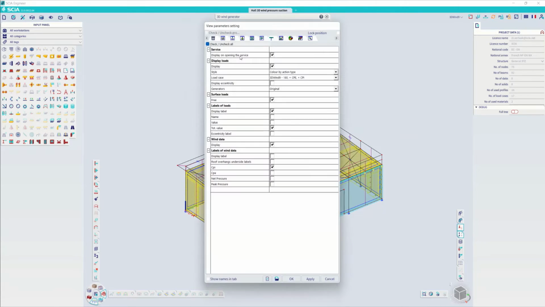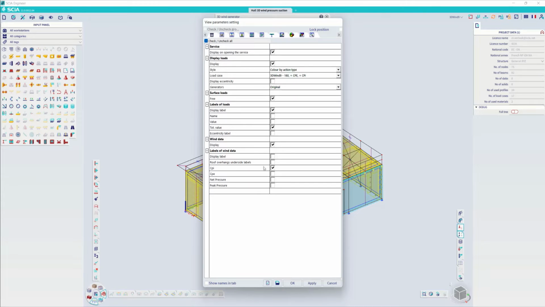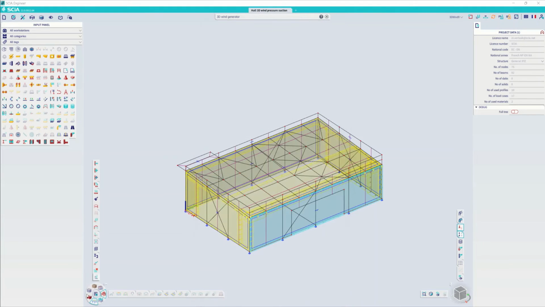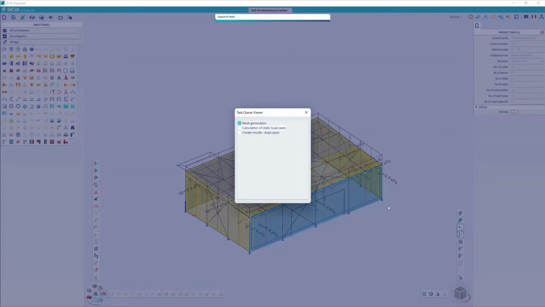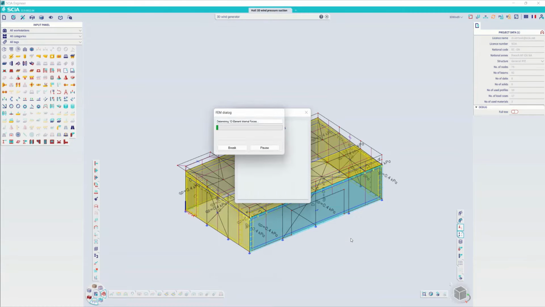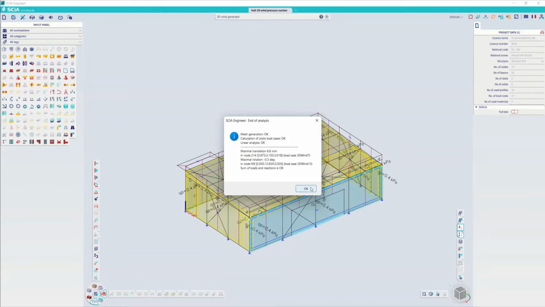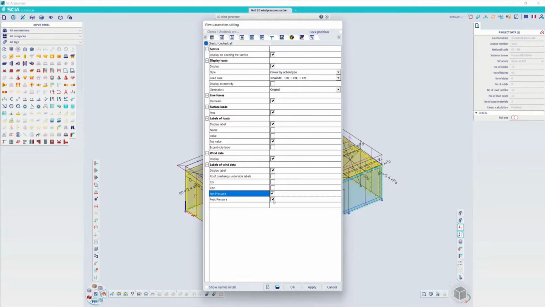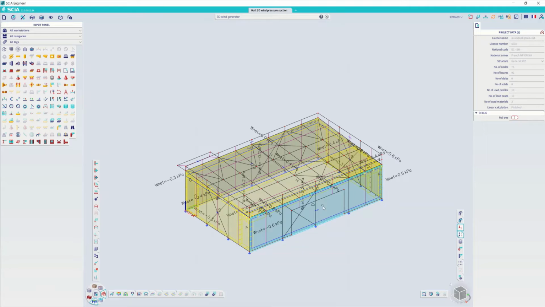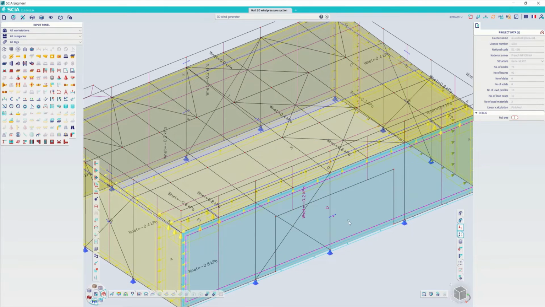Next improvement is that from now on, you can also show the net and peak pressure within a label on the 2D element. So first of all, the peak pressure, you can show it with these options. And afterwards, well, you first have to calculate. And afterwards, we multiply this peak value with the internal and external pressure coefficients to get a net value of the pressure on a certain 2D element. So if I switch to net pressure, that's also a value you can show in version 22 from now on.